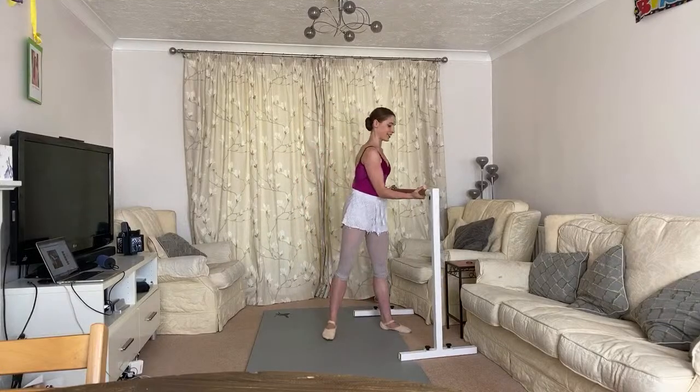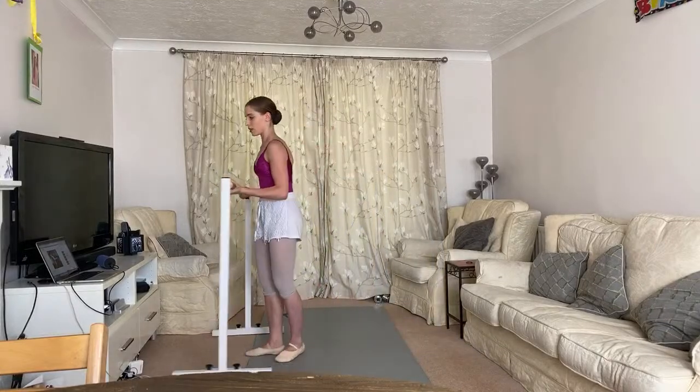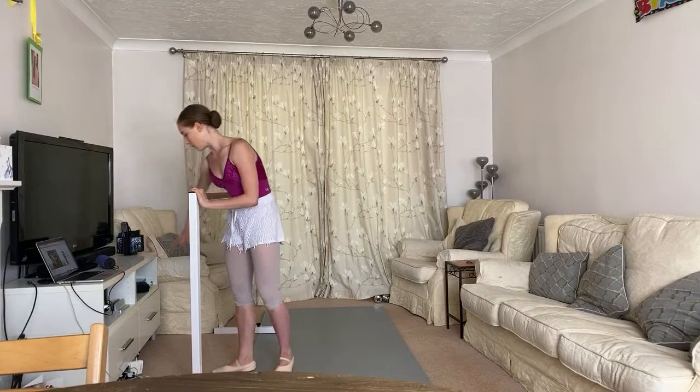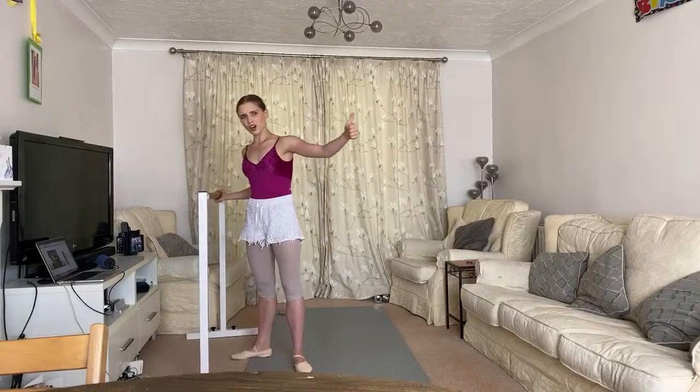Other side. Good job, everyone. We're flying through it today. Good job, everybody. We are literally beaming through this. Good job. Here we go.